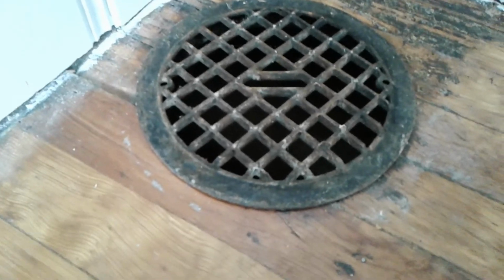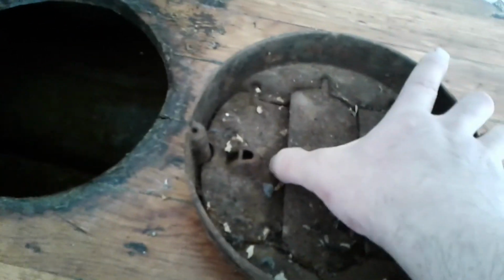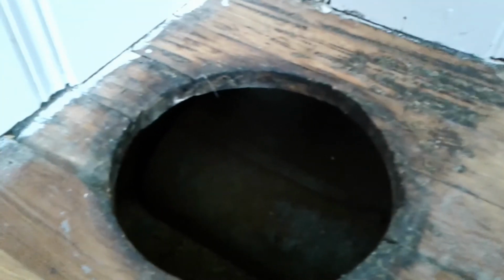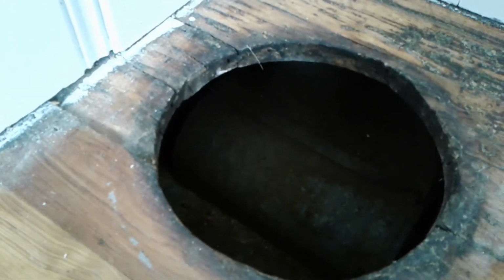So I'm going to show you how I did that, and I've already taken the cover off. Below that was this piece here. I guess these used to open up for something, for airflow or something. So I'm left with this 8.25 inch diameter hole. I'm going to cut a piece of plywood to fit there. We'll fasten it into the floor. And then I'm going to use some wood filler, some wood putty to level it out and smooth and fill in the holes. I think that will make a good patch for us.